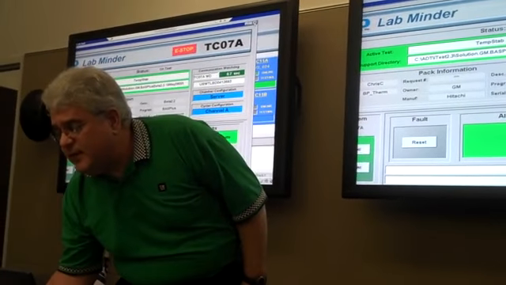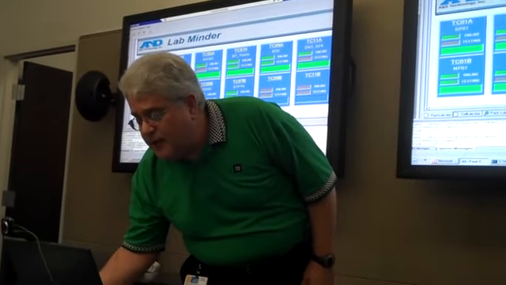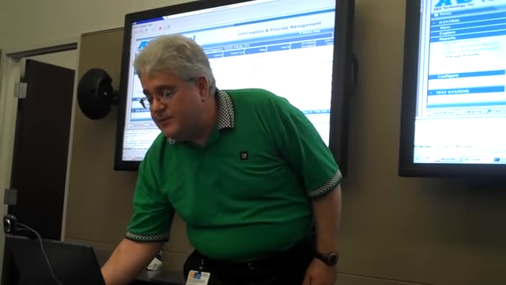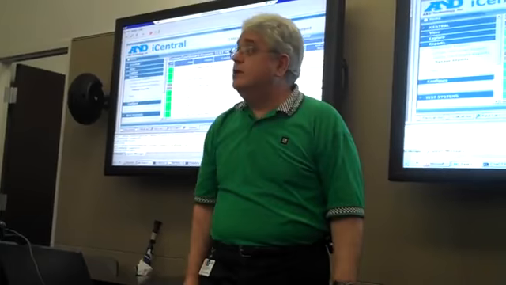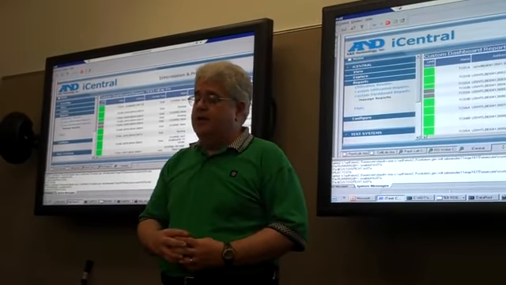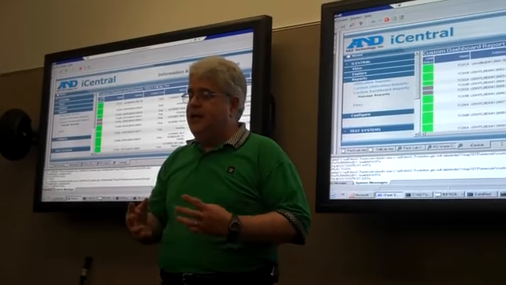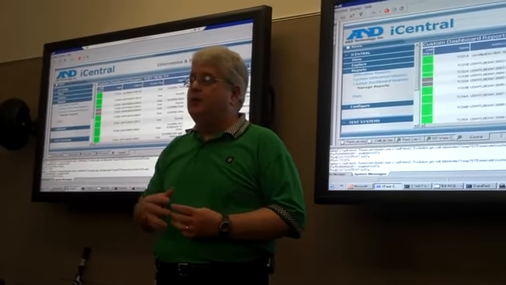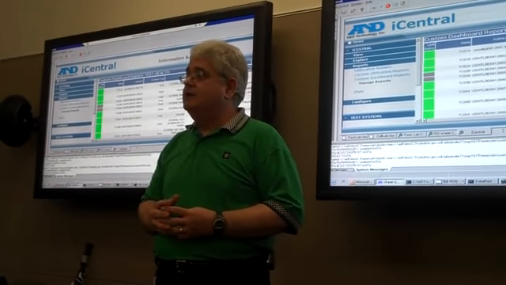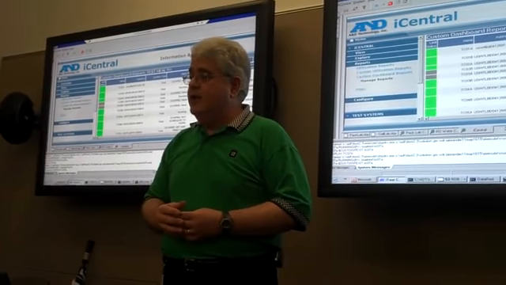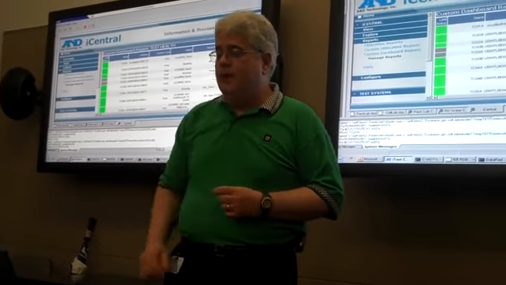If I need additional information, even after looking at that, I can go to iCentral. This is where all the data from the testing eventually ends up, and it is also on the web. Now, I'll get more into that a little later. But from here, it gives a very detailed picture of all the testing that's happening in the lab. Key voltages, temperatures, how many amp hours have run through it, how many kilowatt hours have run through it. So it gives you a little bit more information than just that brief screen.